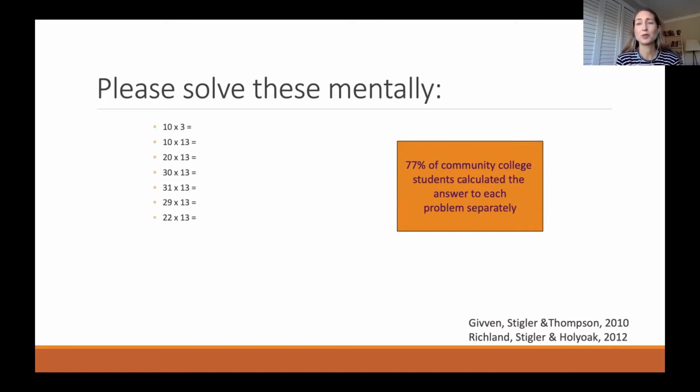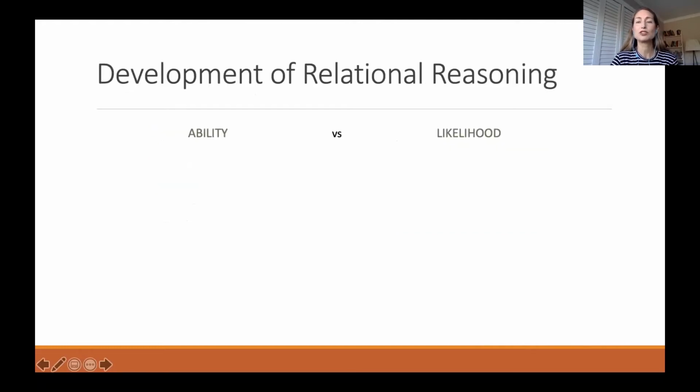And these are students with adequate knowledge of how to do mathematics, how to solve these kinds of problems. They are adults, they presumably have executive function that's functioning. So I'm really interested in this question of not only ability to do relational reasoning, but also likelihood of doing so. We know from the classic Gick and Holyoak studies, sometimes a real barrier to using your prior knowledge or these capacities is noticing the relevance of it in the first place. So educationally, I think that's an important piece.